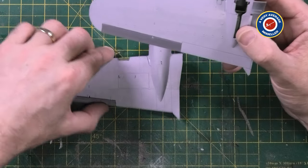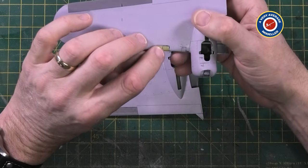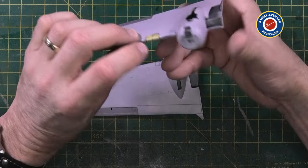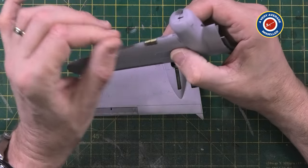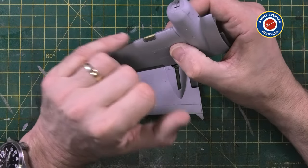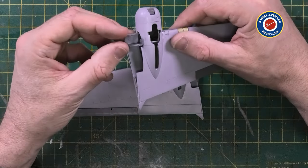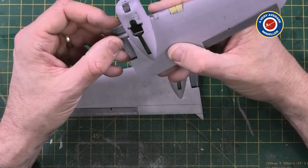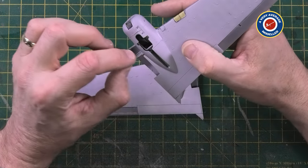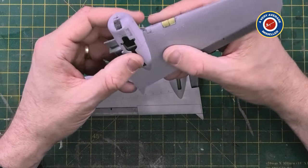My intention now on the paint is interior green on the landing light here. I've used the mask again from CT Mask just to cover the lights themselves. So I'm going to spray interior green over the landing light, and also I'm just going to touch up the wheel wells and the engine bearers inside. There's a bit of overspray - I was a little bit haphazard with my application there.